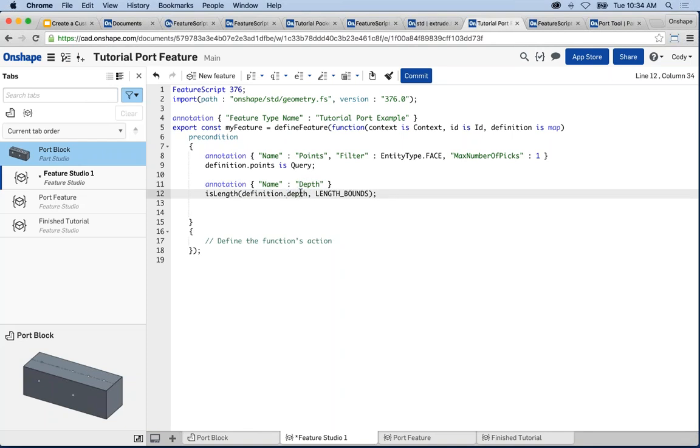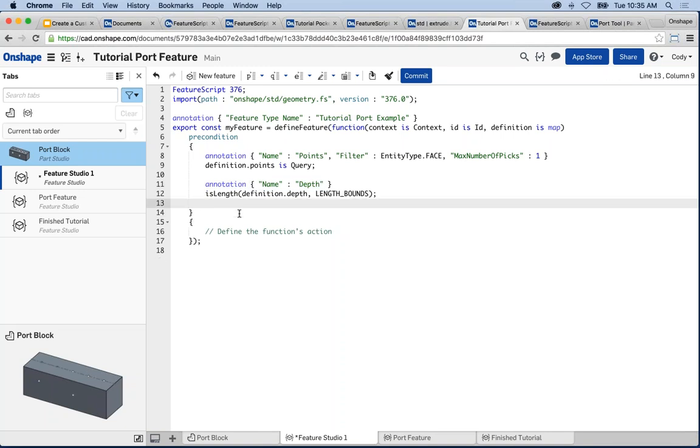These are all just renaming the variable names and the actual name that you see in the dialog, just meant to make it easier for those to understand what it is I'm trying to convey, what it is I want them to enter. So that's our user interface. Very simple. You have a number of points and you have the depth.